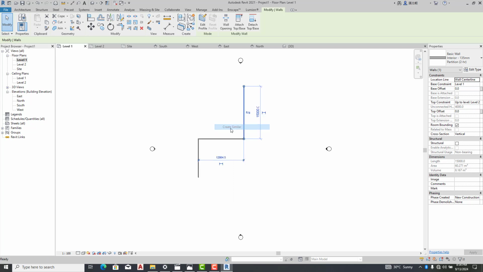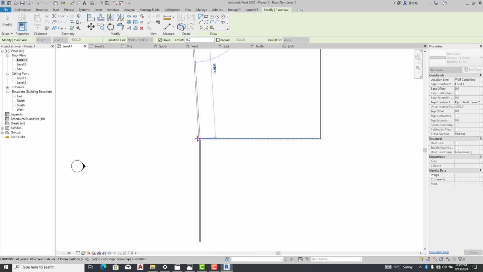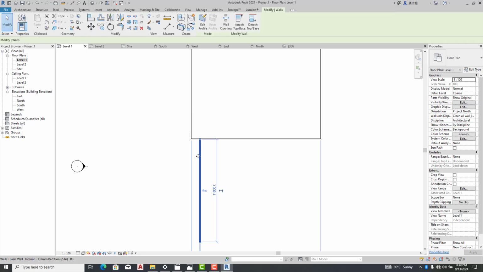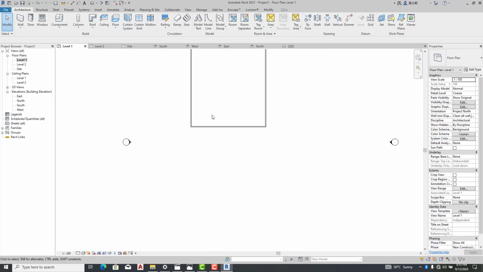If I want to create similar, for example, I can just create similar, then I will bring it down. If I want to delete this one, I'll just select it, right click and delete. That is the power of our context menu.